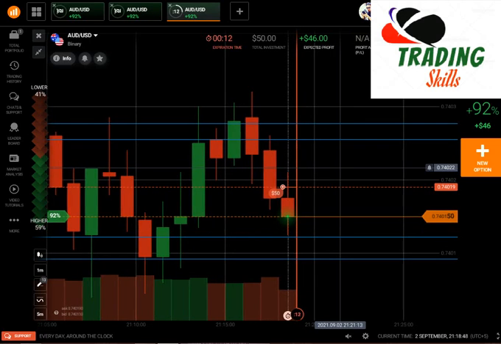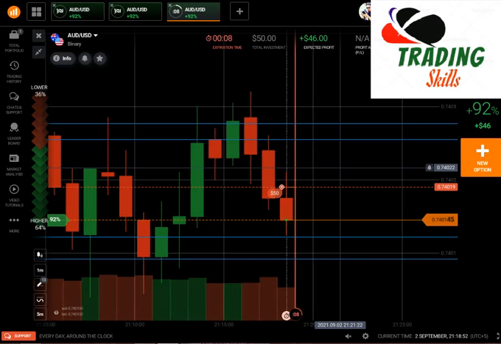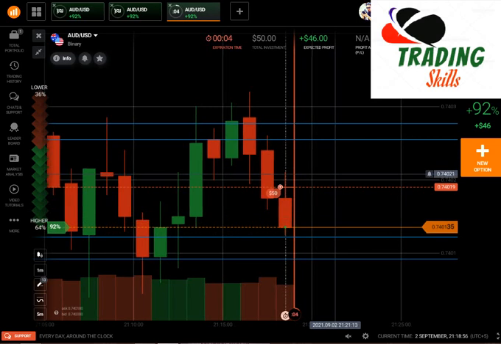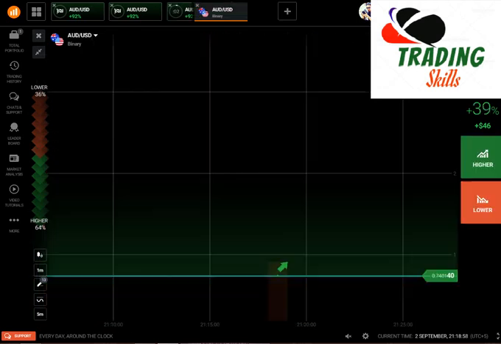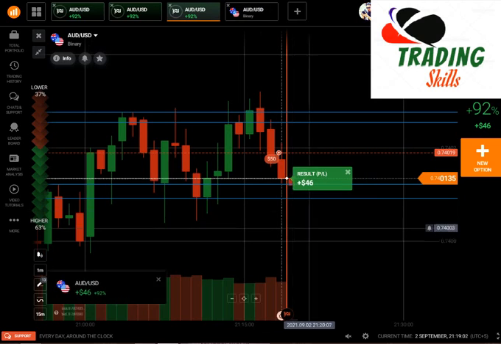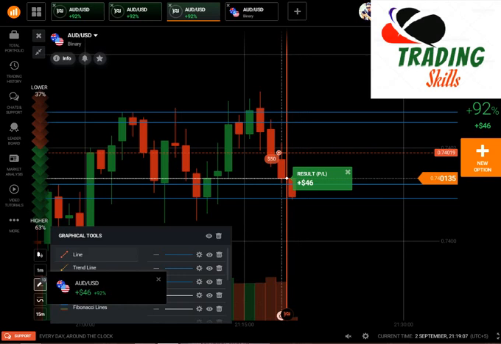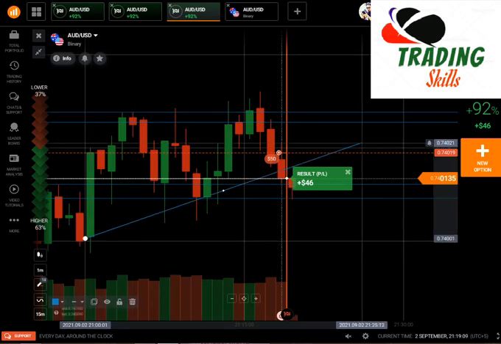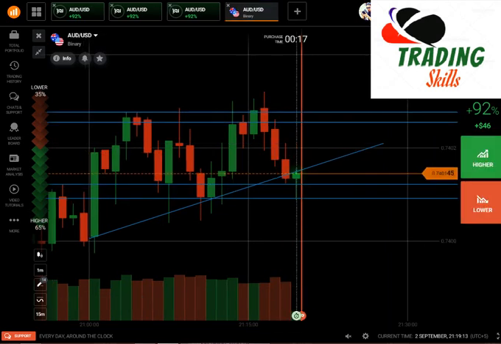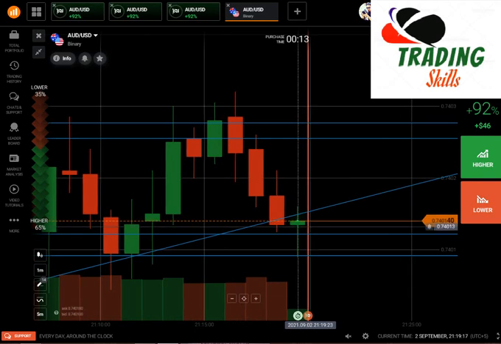The things are very easy and simple, but the only thing is that we need to analyze the market properly. Now you can see I won this trade. At this time I can draw a line here to check the buyer's entry. Buyers can enter at this area anytime, and now you can see the market is getting a rejection.